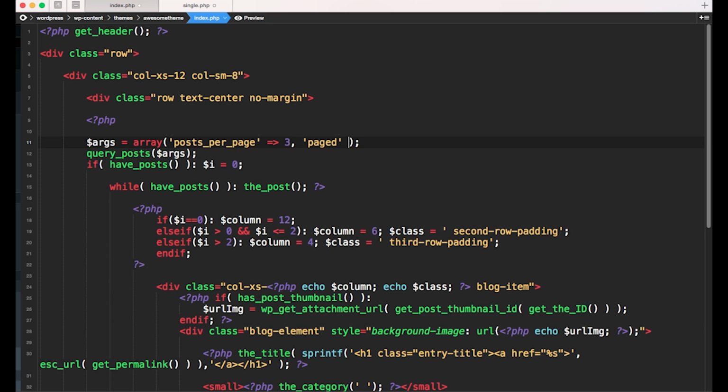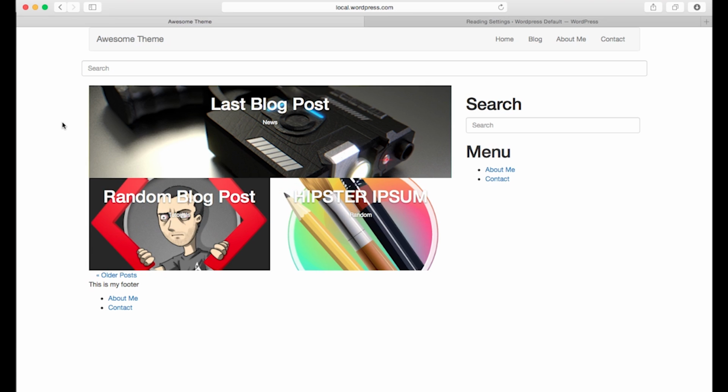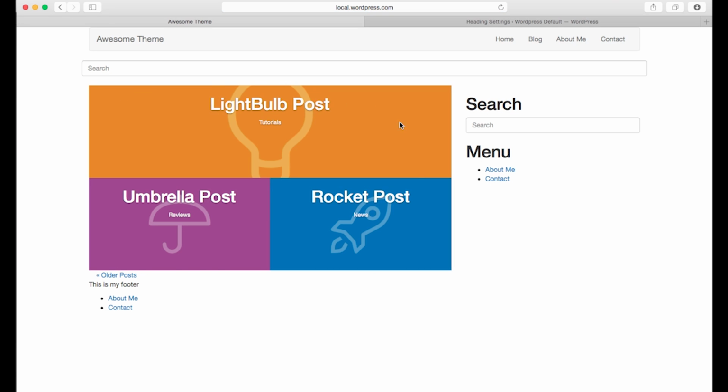So just as an example, I'm going to write by default page 2. So it means that this blog loop is going to print 3 posts per page from page 2. If we update our front end, you're going to see that here we have the previous 3 blog posts that are inside page 2. But as usual, if I keep navigating, nothing changes and everything gets stuck in there.